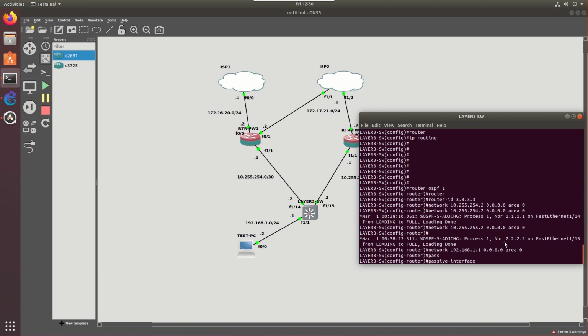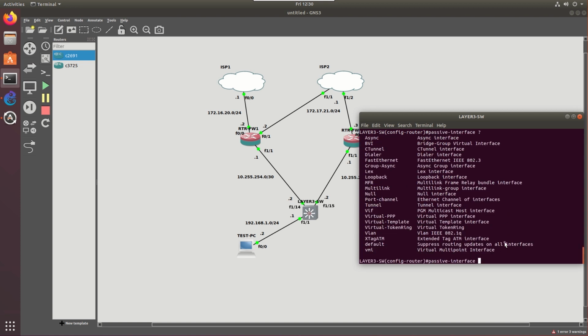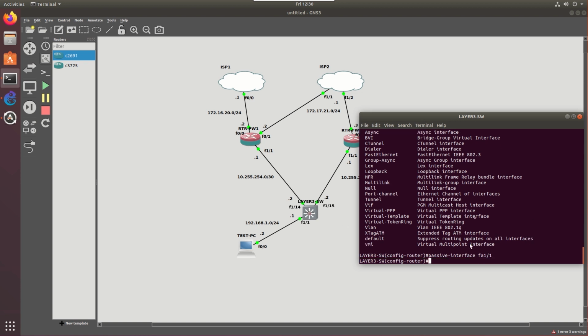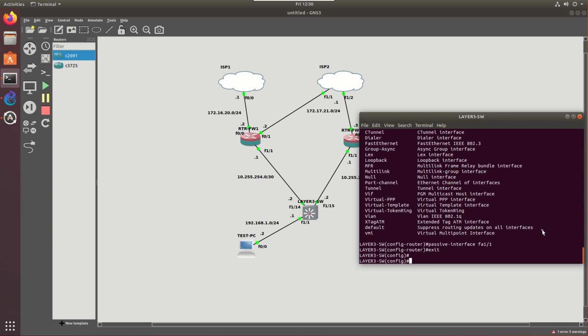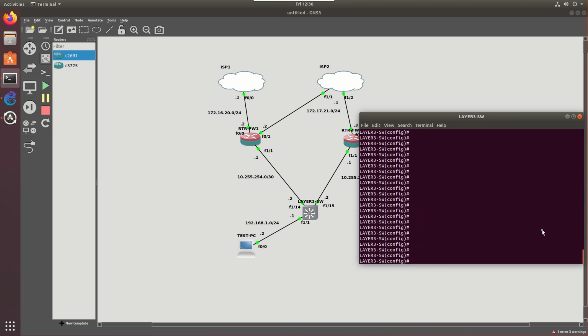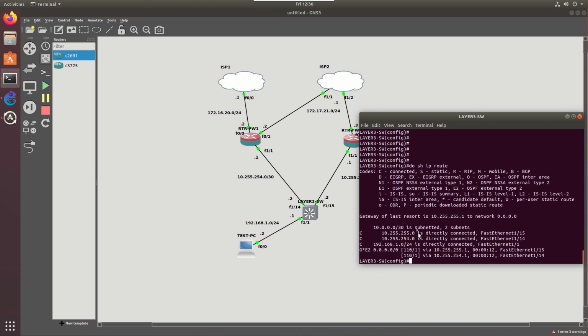And we want to make that a passive interface. This isn't an SVI. This is just a layer 3 interface. So we'll go passive interface. It's just 1/1. We don't want to send hellos out of that. Actually, the best practice is to set passive interface default and then manually enable those interfaces as non-passive one by one. So let's do show IP route, and there we go.